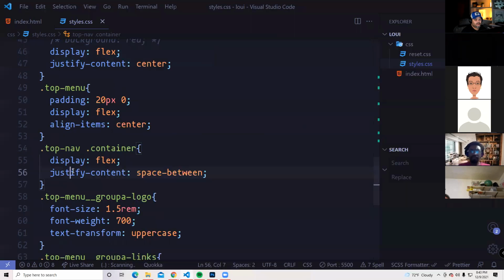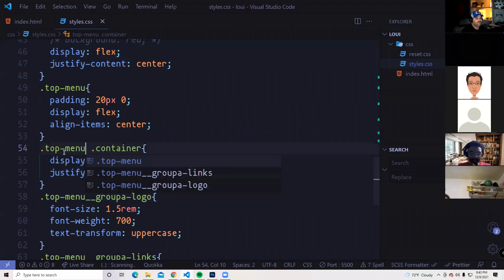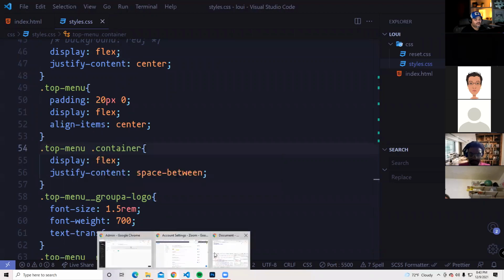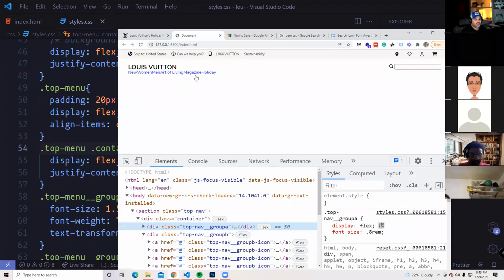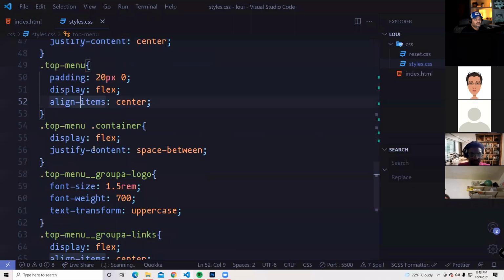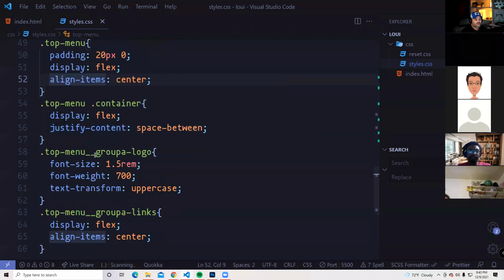Now let's see. Top menu, container, display flex. Okay, and there we go. So we have this here, this here. So then now we got the group logo. We got to target the group A. So copy this.